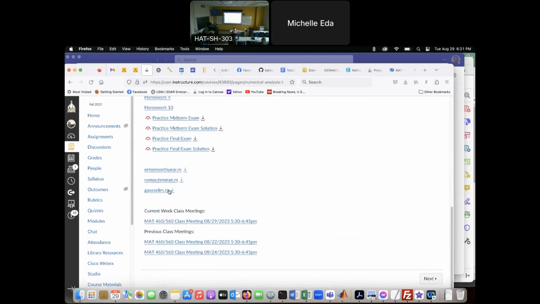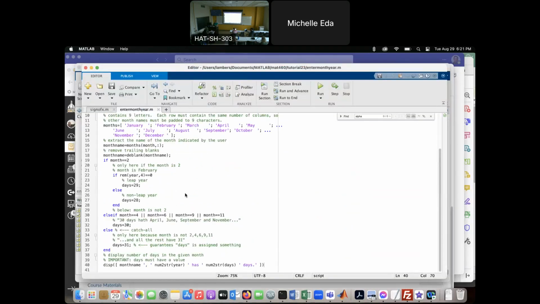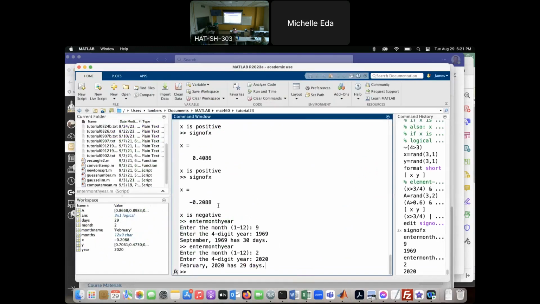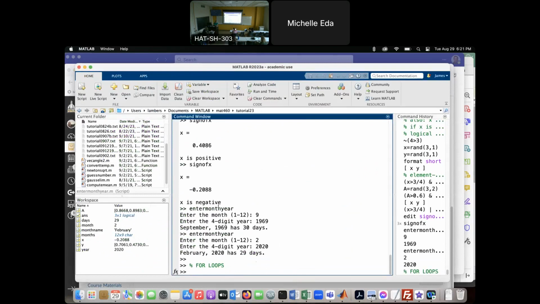Okay, so now on the main Canvas page, you should see two more scripts that you can download. Now, for loops.